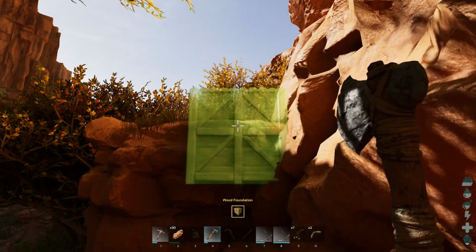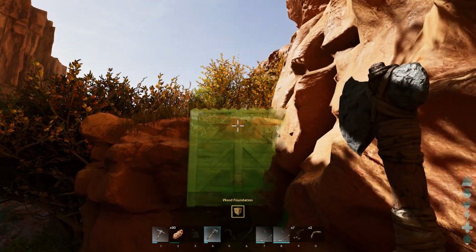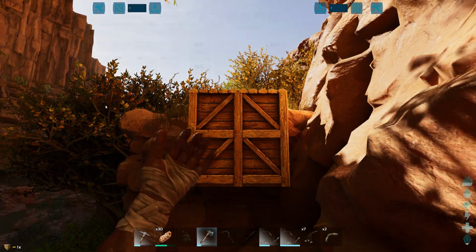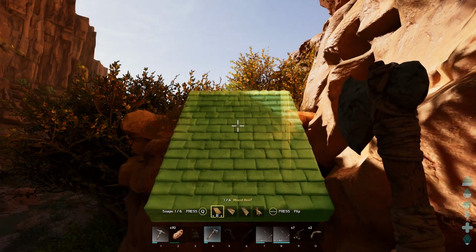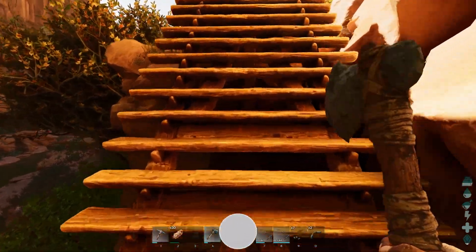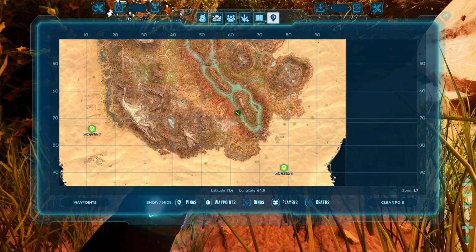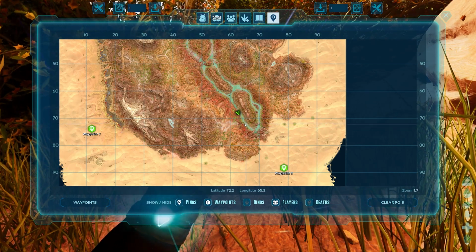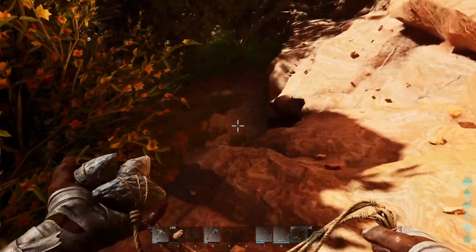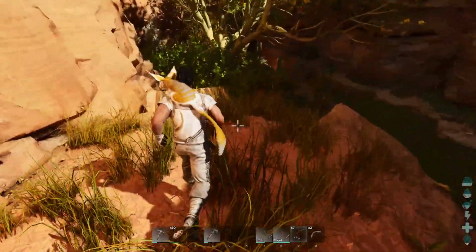Let's see. There we go. Right, let's get our butt up here. We've got a little bit to go. Because I know on Survival Evolved, they had a bunch of metal right up here. Now we're going up to about right here. There should be 1 or 2 if I remember correctly. Let me get back up this.